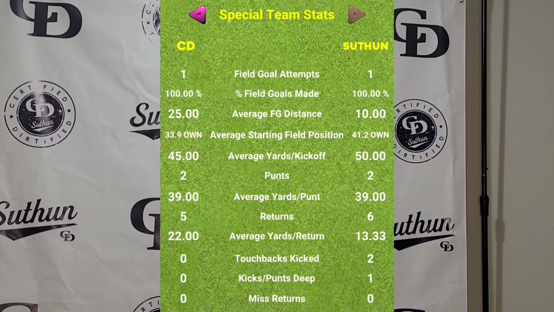Touchbacks kicked, you want to avoid at all costs because that's just giving your opponent 20 yards away from their end zone. And kickoffs or punts deep. Every punt or kickoff you do, you want to kick it as deep as possible and pin your opponent as close as possible to their own end zone so they'll have to drive the length of the field.